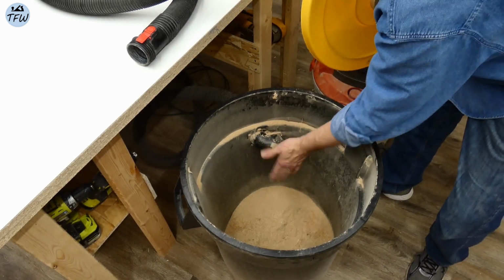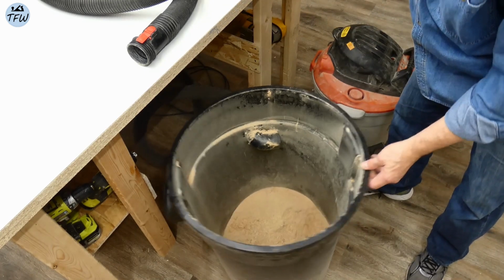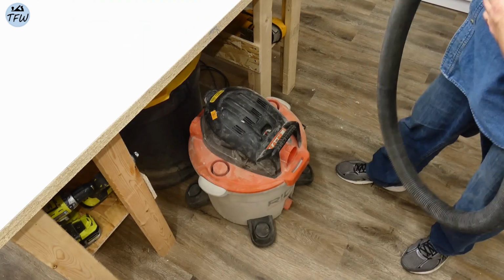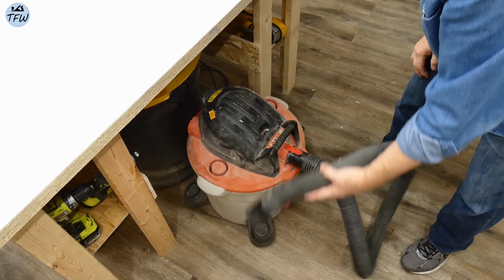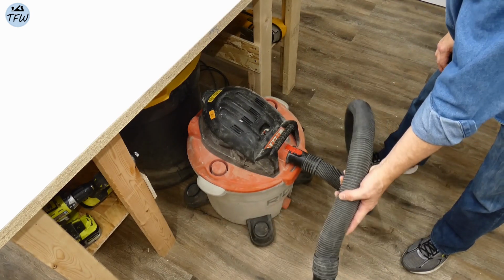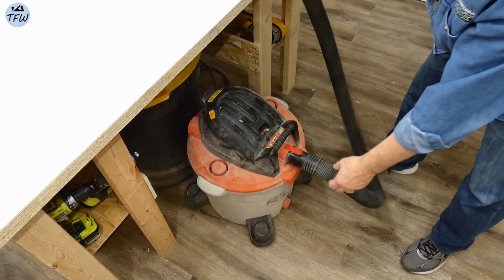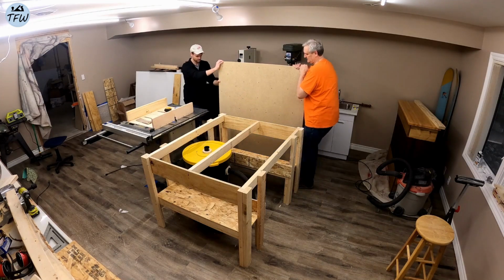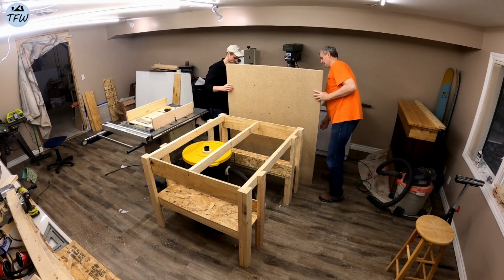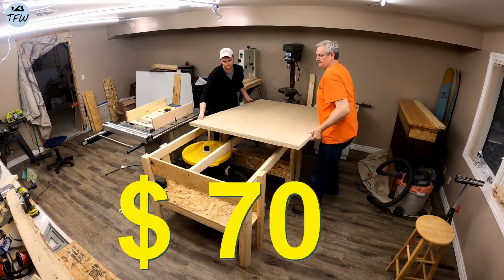I really wanted to use my new Raycon dust collector to attach to all my tools, but the port reducers that I was forced to use on my table saw and a couple of other tools were designed to work with a 2¼ shop vac hose. So I'll wind up having 2 dust collection systems in the shop. Overall, the cost of the lumber for the center work table and the garbage can for the new dust collector under the table was $70.